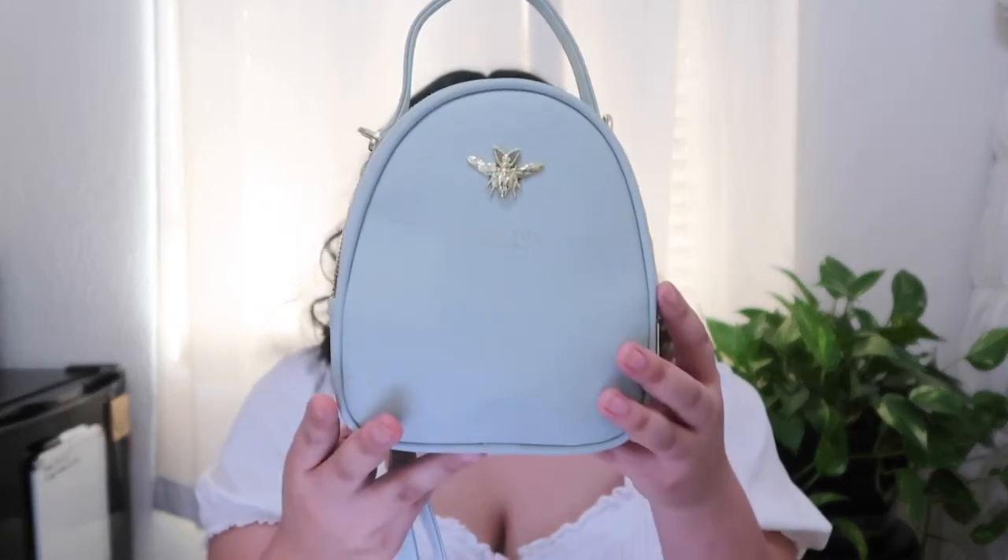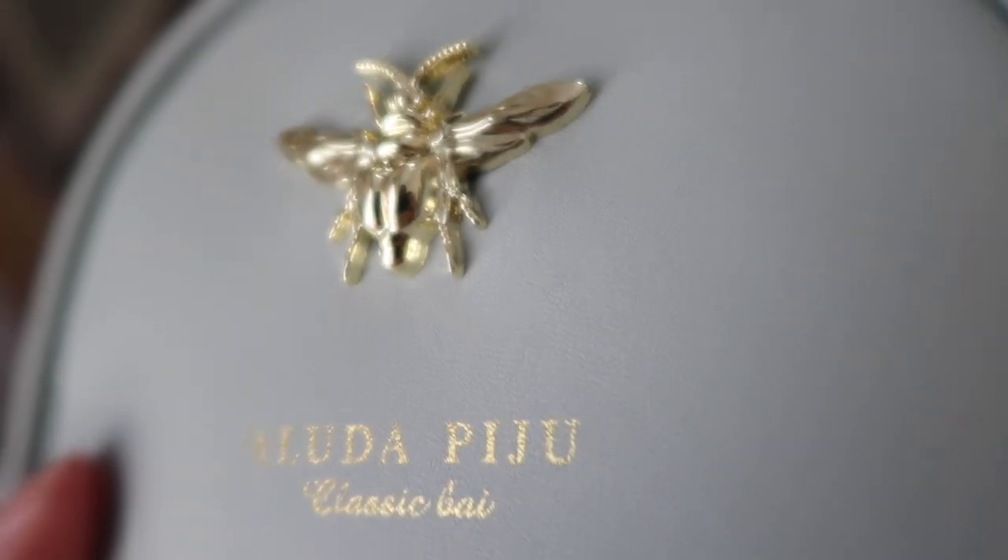Moving on to accessories — one of my favorite things I purchased is this beautiful mint green crossbody. It has this beautiful detail in the front and I already moved all my stuff into it. The next thing I got: I was in need of some new sunglasses. I have these really cute cat eye glasses I bought off Amazon, but I feel like those are more of a statement piece and not something I'd wear every day. So I just bought these basic sunnies — I think I got them from TJ Maxx or something. Nothing special at all, but they're really pretty — white with a gold detail trimming on the side.